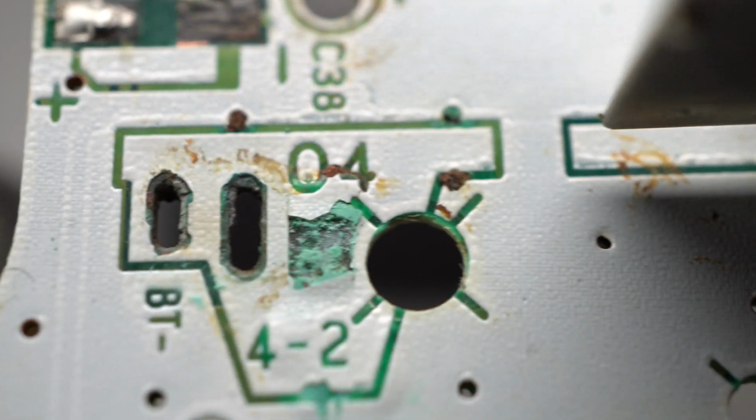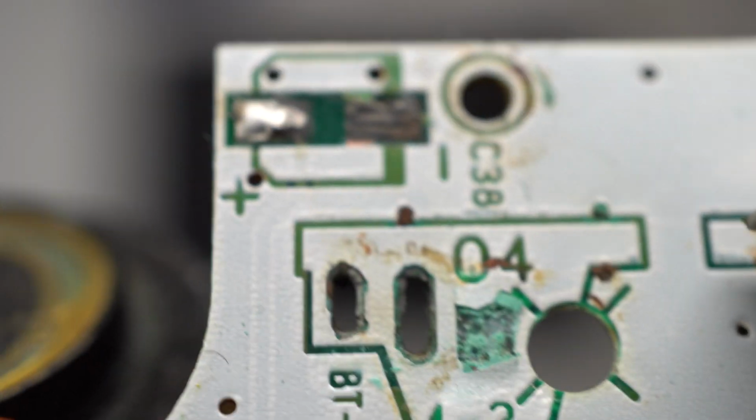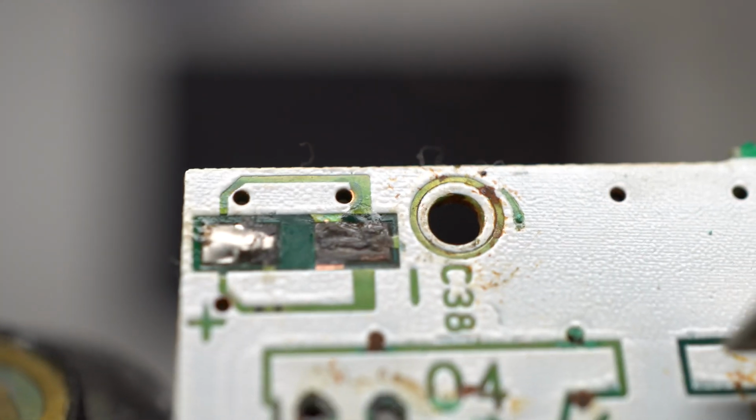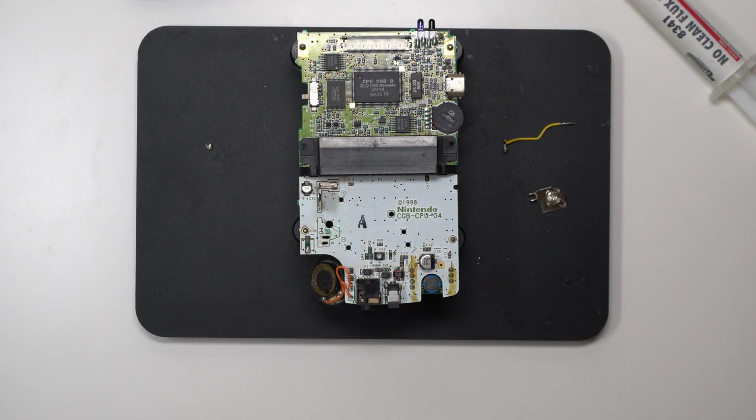Okay, so as you can see here, this negative battery terminal area is not in good condition. You can see the PCB layer mask has started to flake away, and also the capacitor, that negative pad, doesn't look to be in great condition, so I have to try and fix that as well.